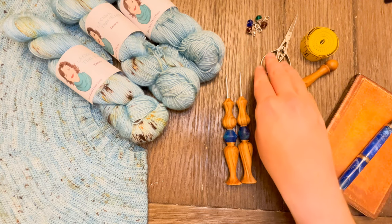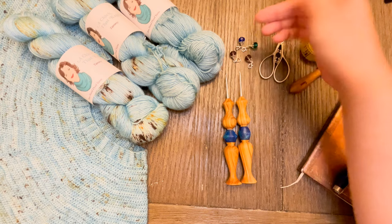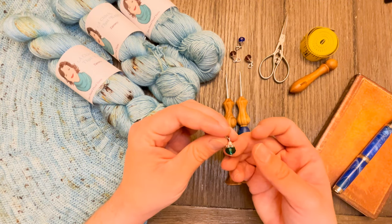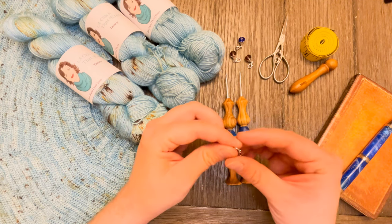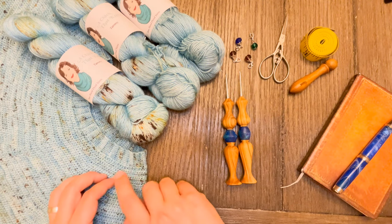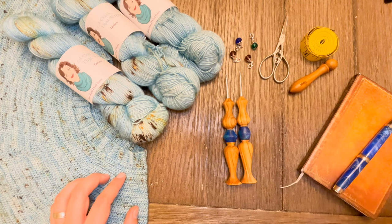You're also going to need some stitch markers. I have a few samples here. They look really nice, but you can just get some cheap stitch markers from Amazon, or you can purchase them at a local yarn shop or a Michaels or something like that. Just buy some stitch markers that have a clasp on them, so that you can move them in and out of stitches. You're going to need 13 of those for this project.